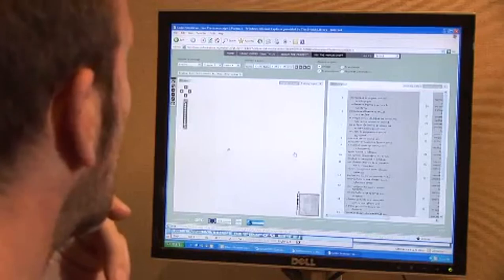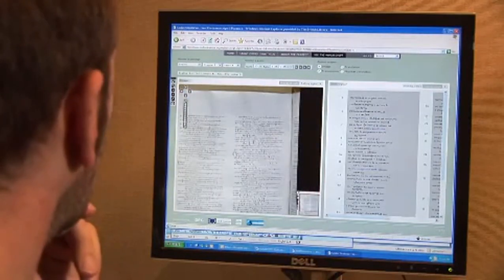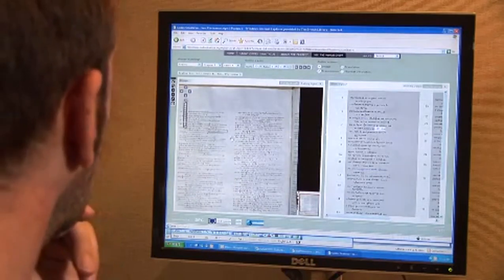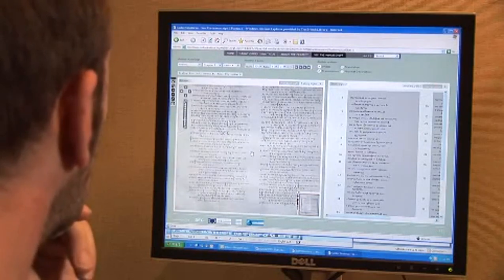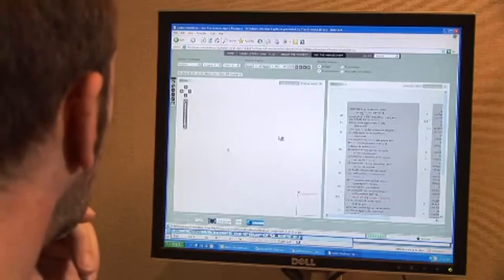Now it seems that we can say that before the Book of Genesis in the Codex, there was a whole gathering — in other words, there were about 16 pages which had something on them. And we don't know what it was. Was it — I could speculate — was it a grand dedicatory letter to Constantine the Great? But this is the very first time that I think we can say for certain there was another text or group of texts at the very beginning, before the Book of Genesis.